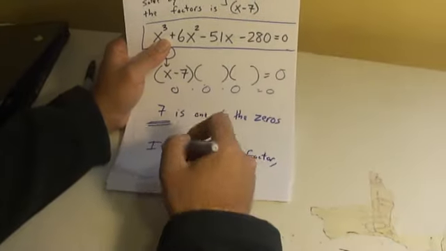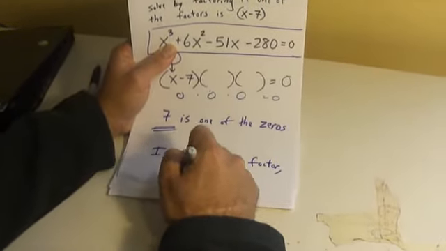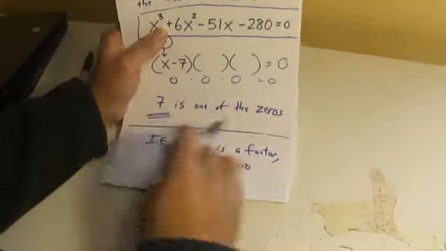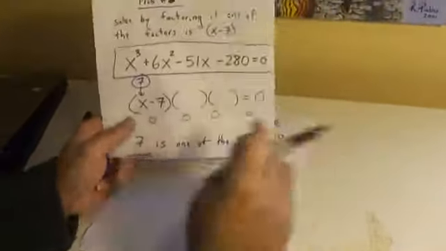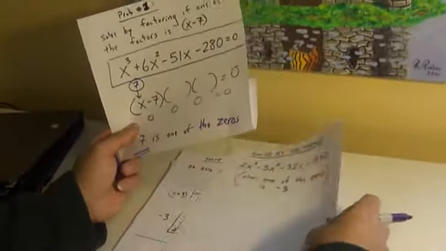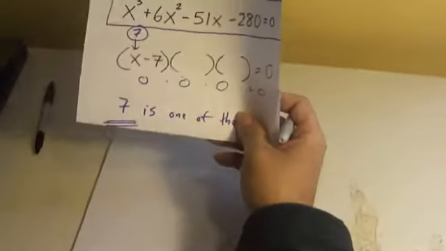The opposite. That would be negative 4. So negative 4 is a 0. That's if. I'm just giving you an example here, but let's go back to our problem up here. Okay, so we know that 7 is one of the zeros. So what we can do with that information is, what we want to do basically is this.